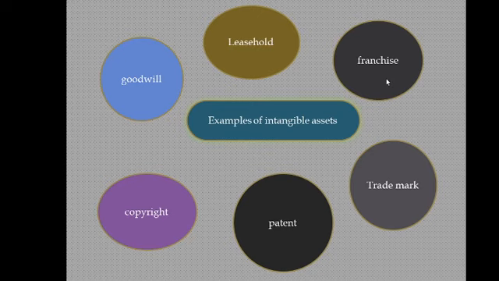All right, now let's go to franchise. Franchise is an arrangement between the government unit and a corporate body under which the latter obtains the exclusive right to carry out certain functions or provide certain services. It's an arrangement between the government unit and you, the company, under which you obtain an exclusive right to carry out certain functions or provide certain services. Leasehold is when it's property. You can lease somebody's property and use it for your business. All right, let's keep moving.